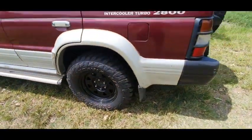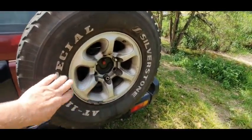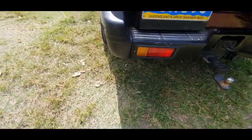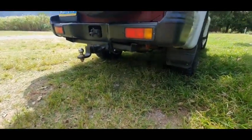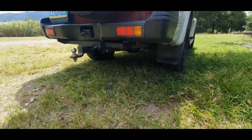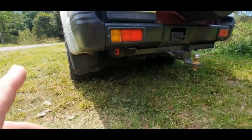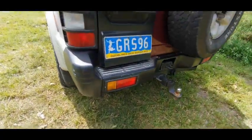At the back, looking at another couple of rims off Facebook, and replace that back one. Once again, it's all standard. I did respray this in the Raptor lining, the rear bull bar, bumper bar. What else we got? Underneath the fuel tank, it was full of black, horrible fungus. So I dropped the fuel tank, but to do that, I took the tow bar off, the rear bumper, the fuel tank right out, clean it out, and then inside.